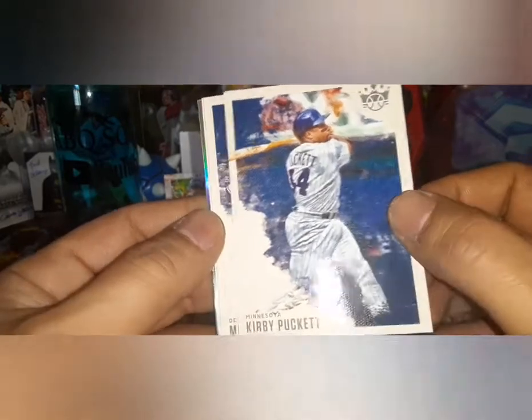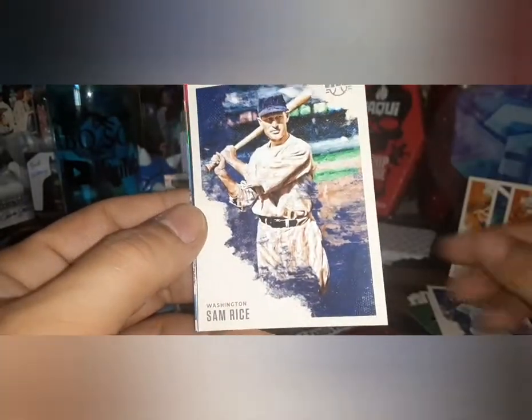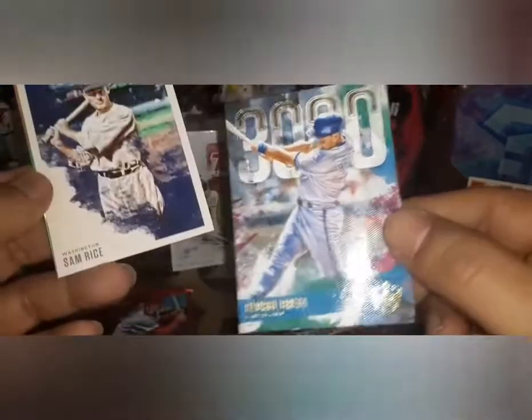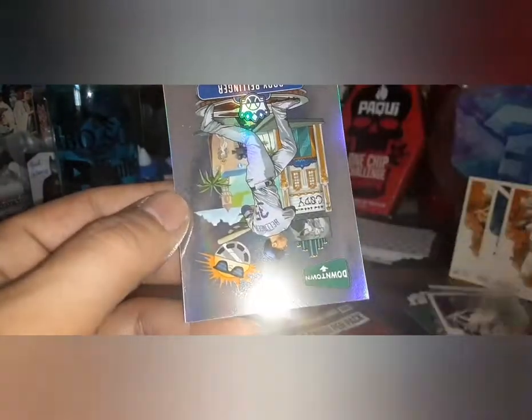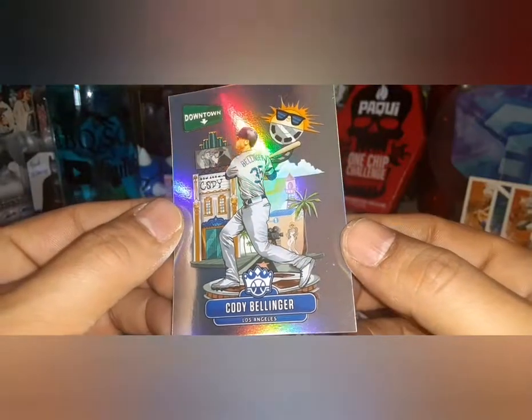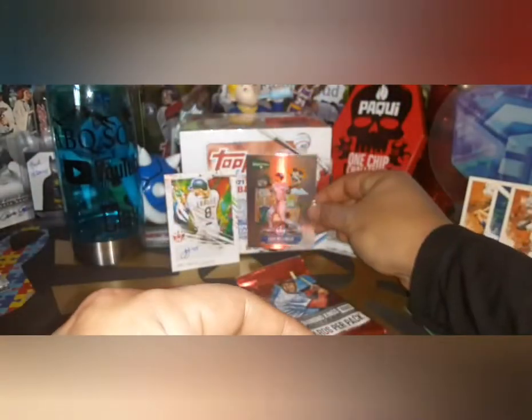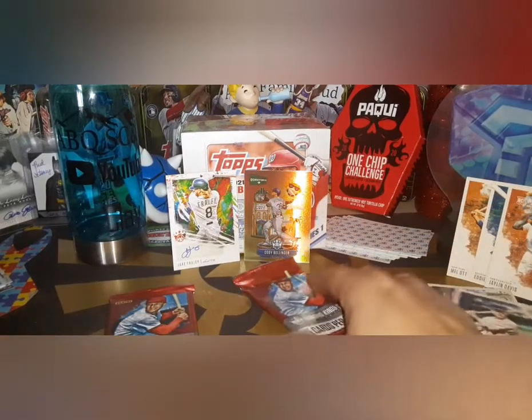Kirby Puckett for Big D Sports and Collectibles. There's a super shiny one here — did we just get an epic box? Mickey Carrera, Sam Rice. Going from the back: the 3000 George Brett. And let's see what the super shiny one is — oh my gosh, we got a Downtown card of Cody Bellinger! A Downtown card in a retail box of 2020 Diamond Kings — look at this shine! Cody B on the Downtown, Jake Fraley autograph, and possibly a relic. Oh my goodness. First Downtown card we've pulled; we've pulled boom cards from football before but never a Downtown — that is fantastic!